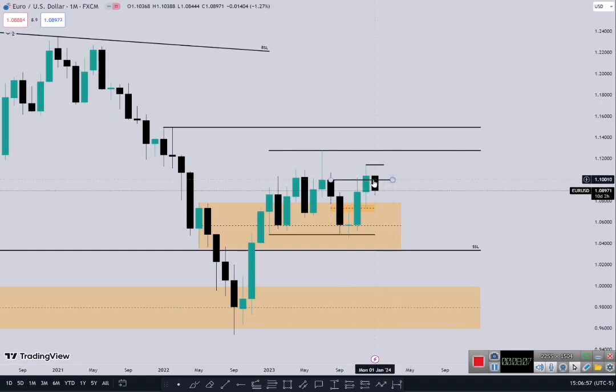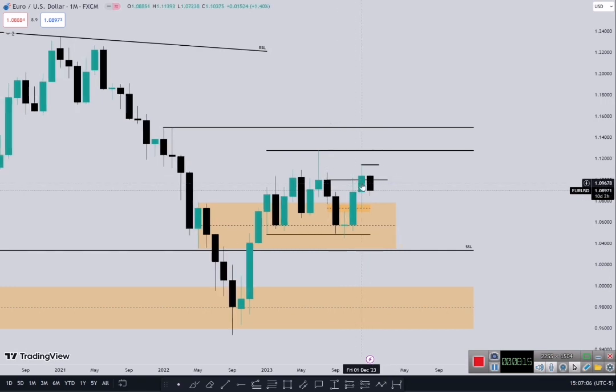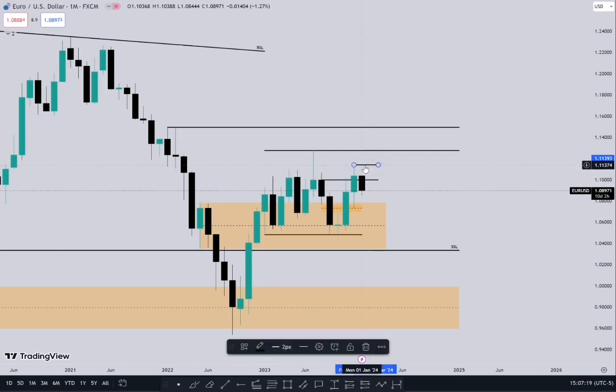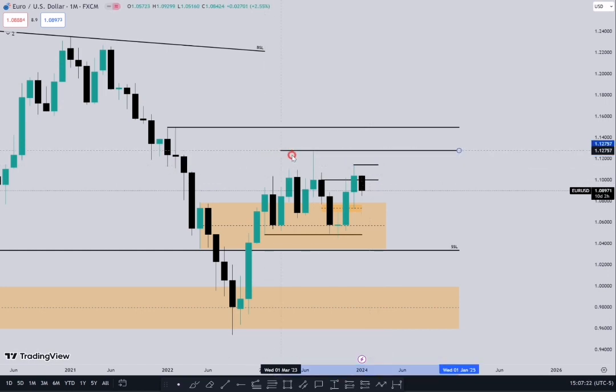This line is our change in state of delivery. As this monthly candle closed above the body of this candle, it is a change in state of delivery, and above this high it shows bullishness, so we expect this monthly candle to go above this level, or maybe the next monthly candle takes the buy side liquidity from this high and then this high.